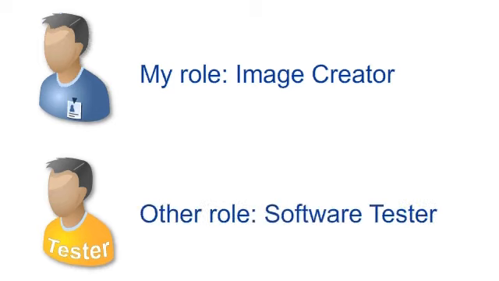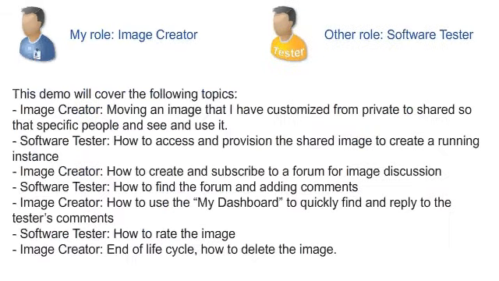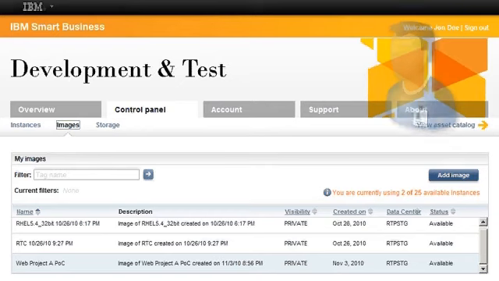I will also show how the person in the role of software tester would create an instance from the image, and also how the software tester would use the forum to post messages, such as software defects. During this demo, I will switch back and forth between the role of the image creator and the role of the software tester. One more thing, I use the term image interchangeably with the word asset. Let's start on the Images tab of the Control Panel.